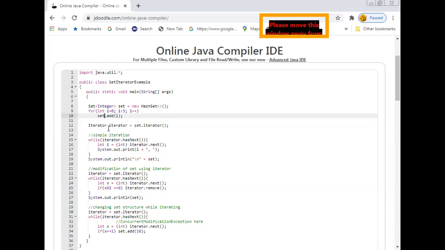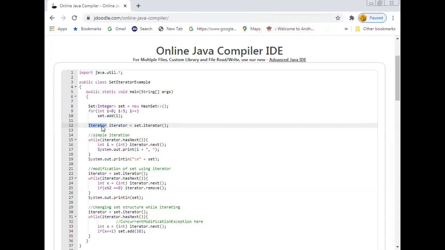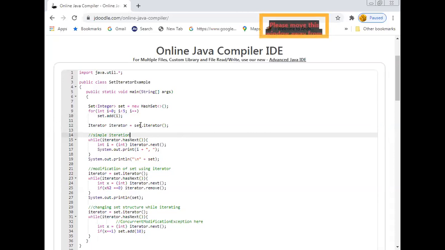Now the iterator. All of you remember this syntax: Iterator equals, then the object name. You can specify your own name, but the interface name, Iterator, should be the same. Then set.iterator(), whatever collection you want.